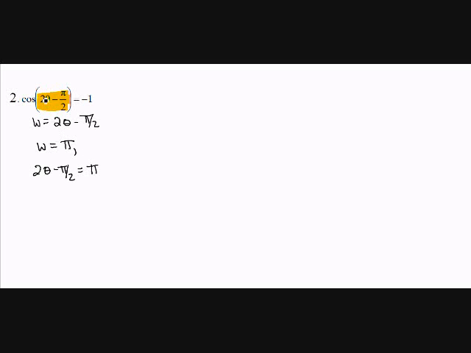However, keep in mind, since my period has been adjusted, we want to add 2 pi to pi. So therefore, we're going to add 2 pi to that. And since this shifts my function to the right a little bit, I'm going to add another 2 pi. So therefore, I did that wrong. I can't do simple math. That's 3 pi and that's 5 pi. So I'm going to solve this simple equation with 3 pi and 5 pi. So the reason I did another 2 pi is because this whole function got moved to the right. So I want to make sure that I get all the appropriate values.